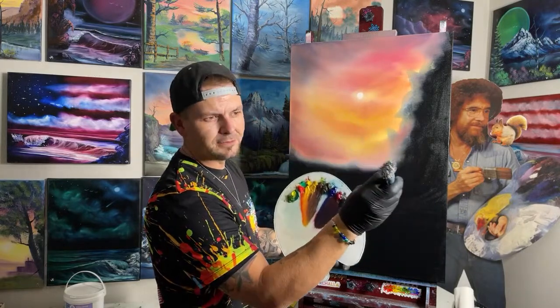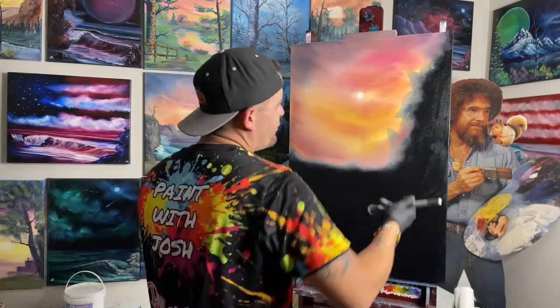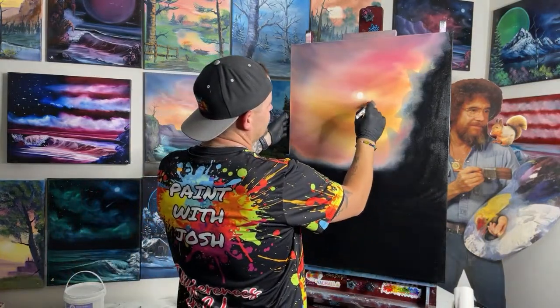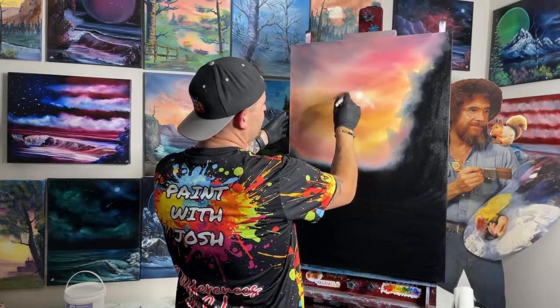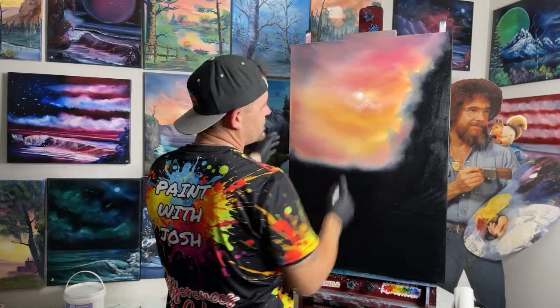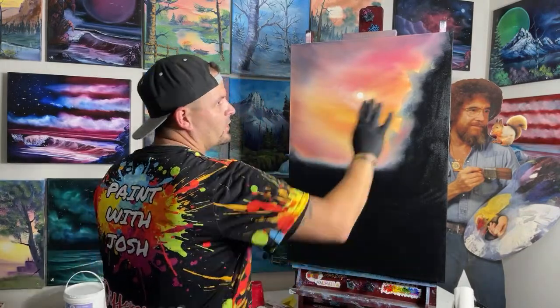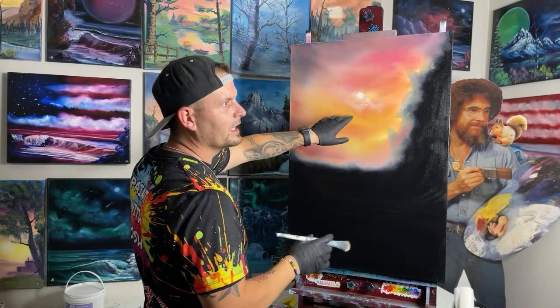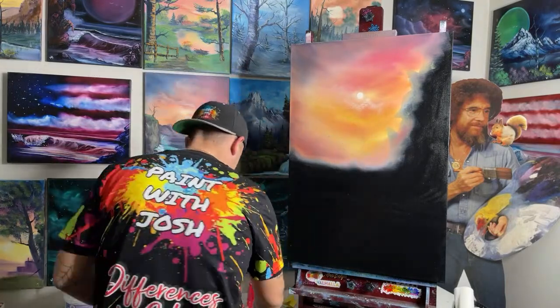Tapping it in, so we get a little bit just on the end. Not too thick, of course. Doesn't have to be so crazy. And then maybe we decide there's like a little bit of cloud coming in around the edge of the sun. Look, it's just so lightly even there. And with this brush, you can play back and forth with distance, right? If you want it really far away, leave it nice and soft and light. And if you want it really close, add a little bit of the shadow color.